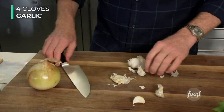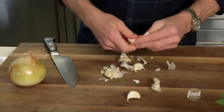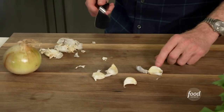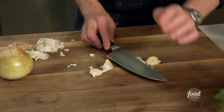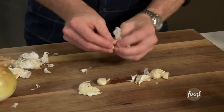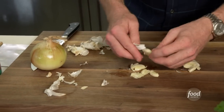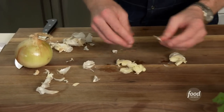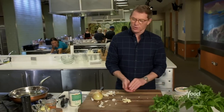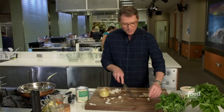I take the back of my knife and I break up the cloves. Once I have the cloves, I have to get the skin off as well. I take the side of the knife, I crush it with my hand, and it actually helps to separate the skin from the meat of the garlic. You just go in there and peel the skin off — see how quickly it peels away? Then we can start chopping up our beautiful fresh garlic. I always say everything good starts with onions and garlic. I think I'm gonna make a t-shirt that says that, because I really believe it, especially anything savory.